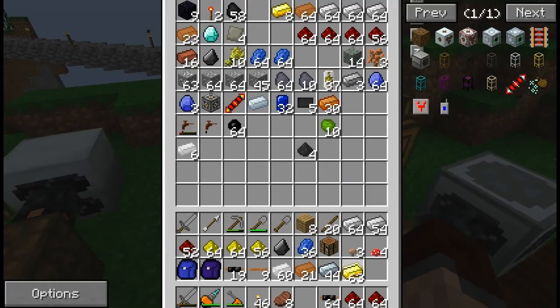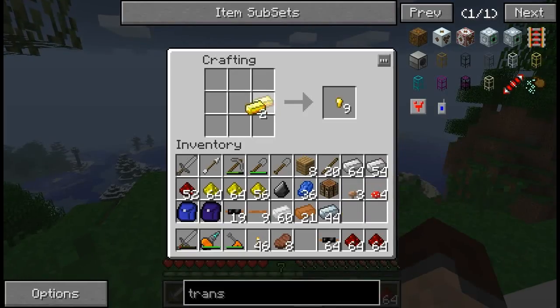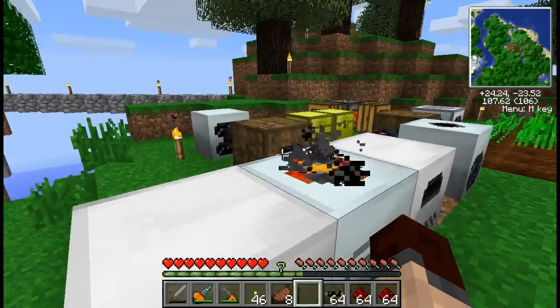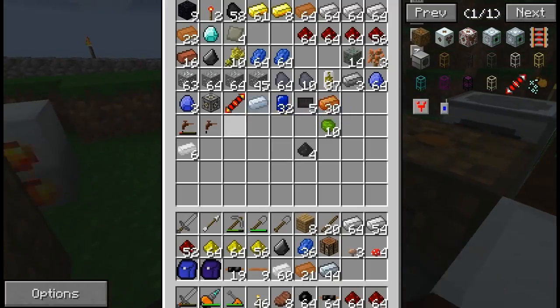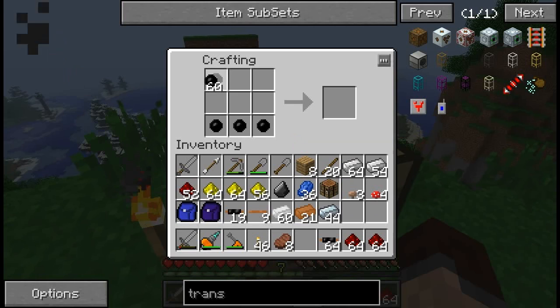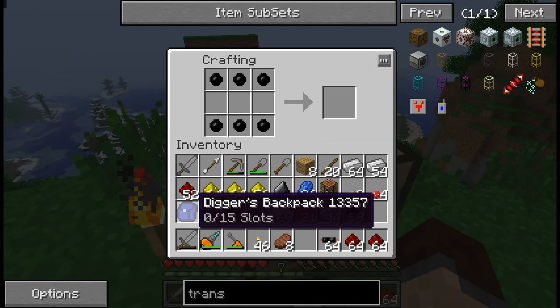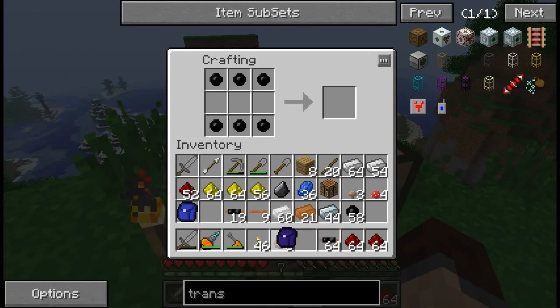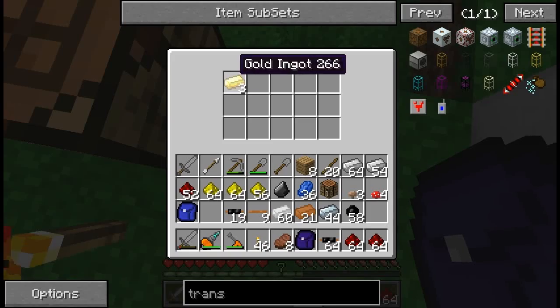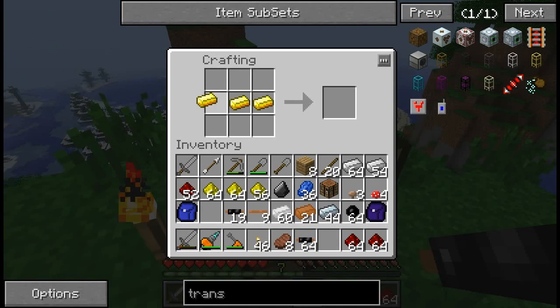Oh, where's my freaking copper? Rubber. Rubber! Oh, now the gold is inside the pack. Miner's pack. Dang it, those packs sometimes are a little bit annoying. You know what? I should lock them somehow, I think.